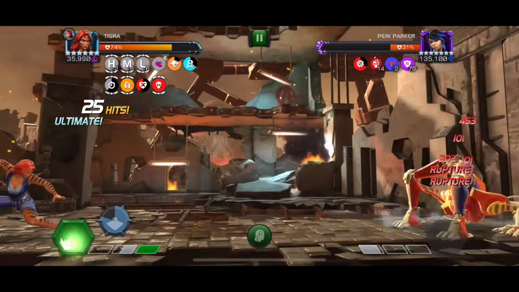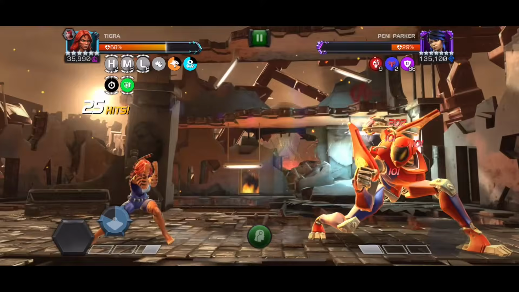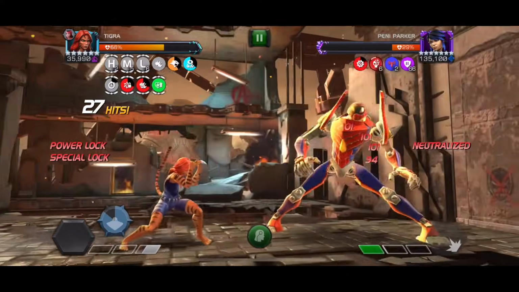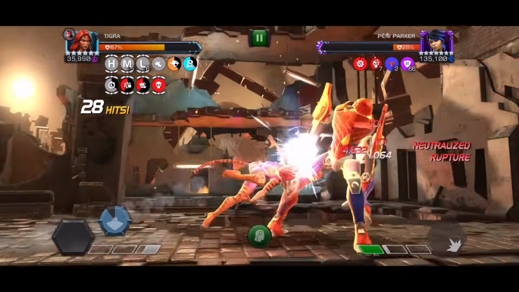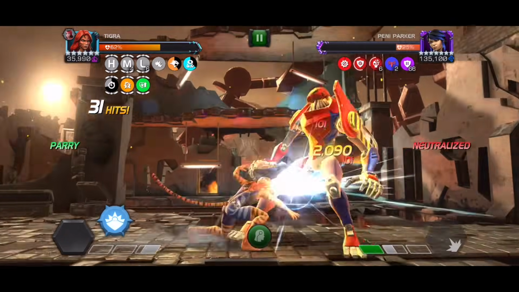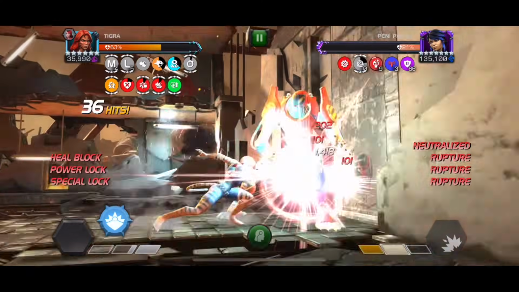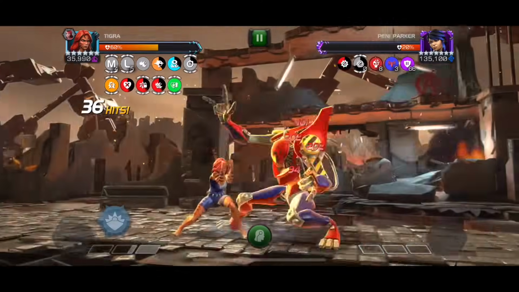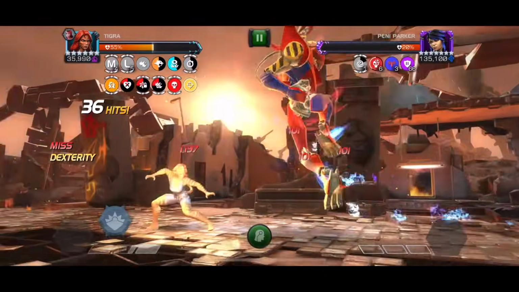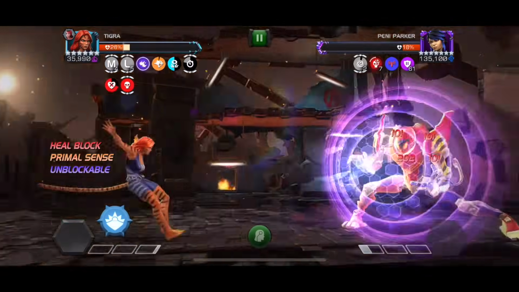Now, landing unblockable specials is going to be your key to doing damage here, and you are going to have to play around some of the nodes like the ones I just mentioned, and also you will get special locked every once in a while. Additionally, you have to be a little bit careful about getting too happy with chaining heavies in the corner, because if she has enough spider sense charges, you can very easily get auto blocked even with the heavy and then get power burned, which is just a bad time.